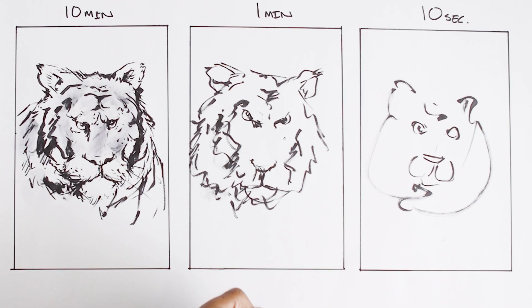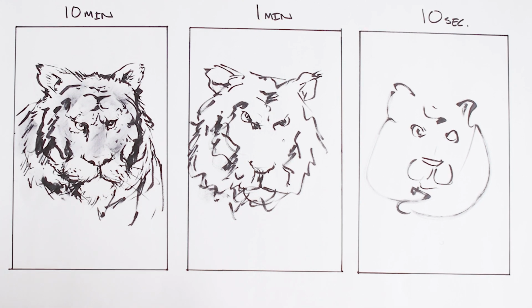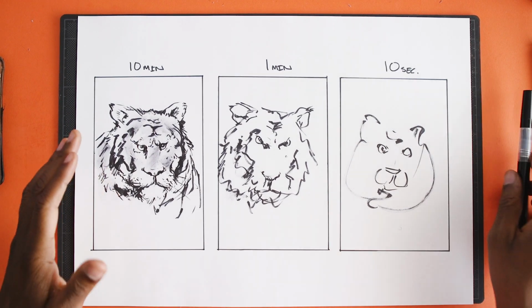You know what? I kind of like this one the most. This one's a lot cuter. Oh man. So there you have it, folks.